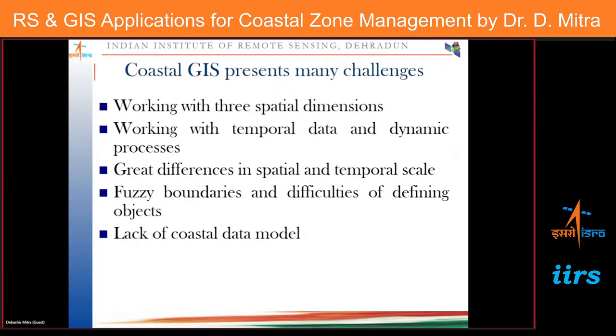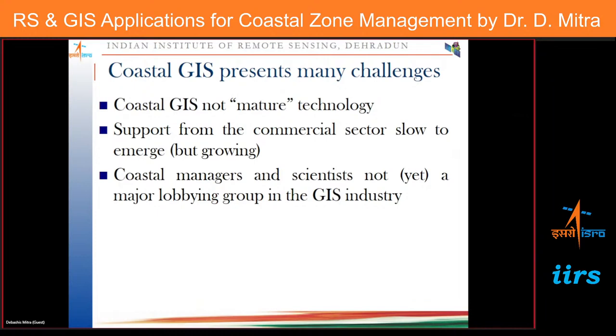Till now, people are working to incorporate it, because coastal data is coming in various formats and forms. There are so many forms, and putting all the data into a particular data model is a challenge for coastal scientists. Also, coastal GIS is not a mature technology, as the coastal data model itself is not mature. So support from the commercial sector is slow but emerging.